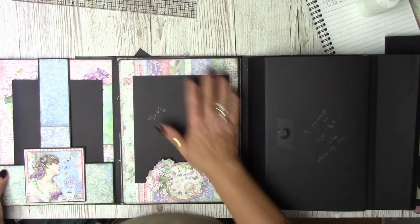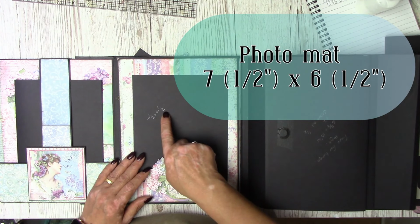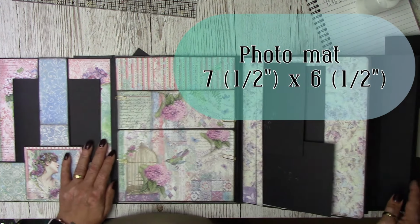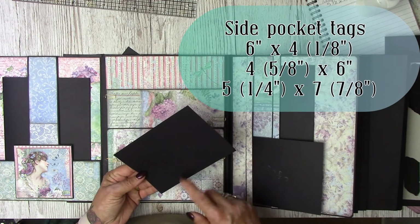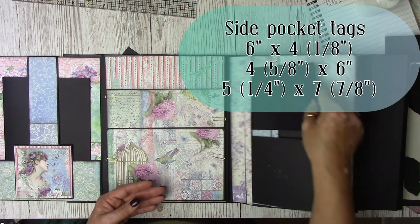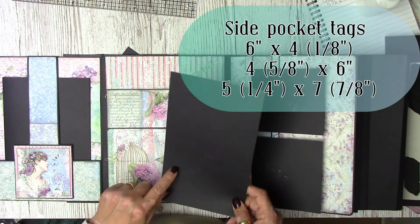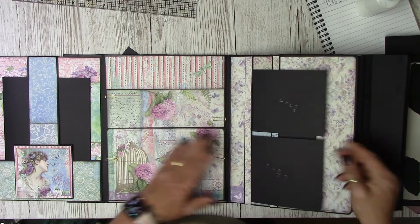For the photo mat on here, this is 7.5 by 6.5. And that's going to go into your little tuck spot. And then for the sideways pockets, I've just got a photo mat at 6 by 4.125. And then 4 5/8 by 6. And then the one that goes behind is 5.25 by 7 7/8. So they fit in there.